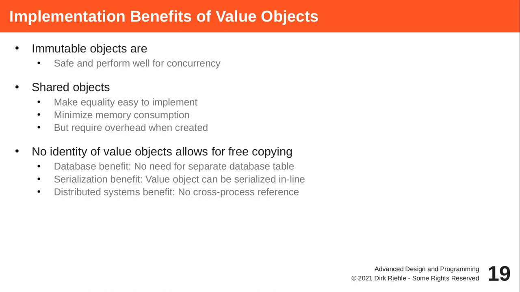So the benefits again of, first of all, immutability, is that you reduce a major source of bugs, and also immutability gives you some performance benefits in the case of concurrency. There's no need for synchronization in Java, meaning no need for critical sections or barriers, etc. You can just run through an object like nothing, multiple times in parallel. Immutable objects need not worry about concurrency. If you share them, you get some performance benefits from making equality easier to implement. You don't have redundant copies, so memory consumption goes down.